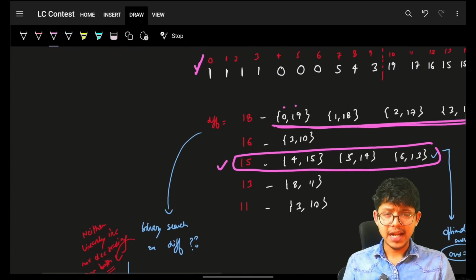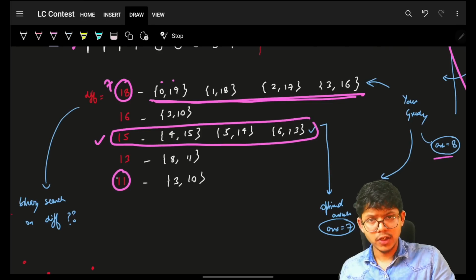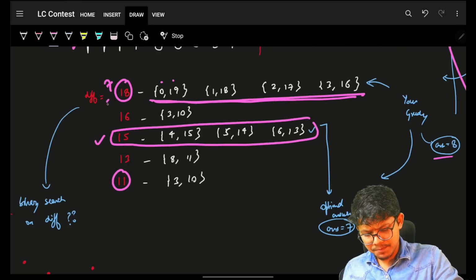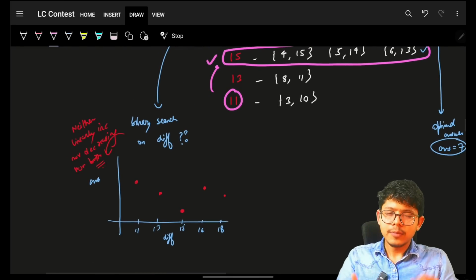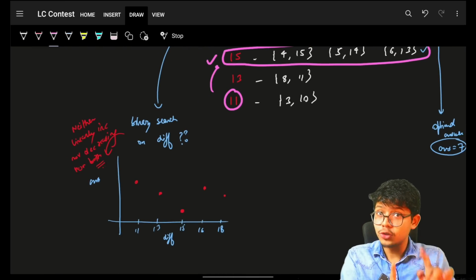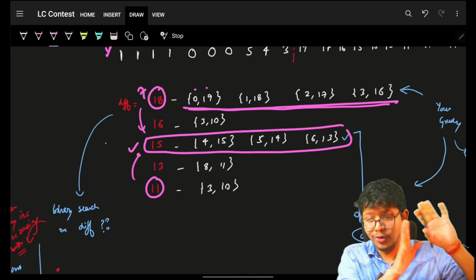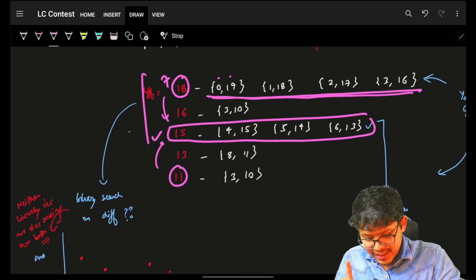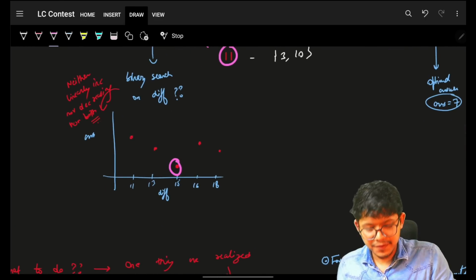Now people might end up saying, okay, Aryan, I realized that, okay, 18 was given a value of 7. This might give a value of something. And I could see, okay, that it might reach a mid value, something like that. You might think of that and you might think of applying a binary search here. Again, although in this problem you can technically apply a binary search, that is not yet intuitive. But still, in this scenario right now, with greedy with binary search, if you're trying to think of, see, this is the 15 as the answer.